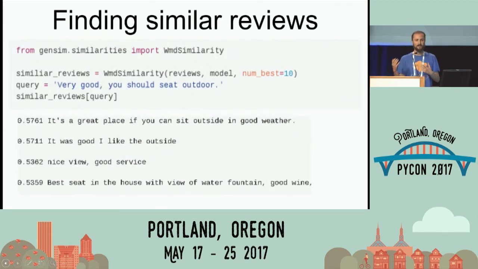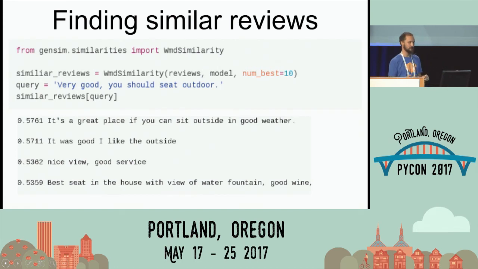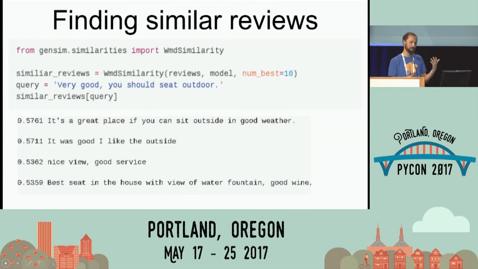Getting to the reviews: I trained it on Yelp reviews of one specific restaurant in Las Vegas. Unfortunately it didn't have ice cream but it had a nice view. I took one review: 'very good, you should sit outdoor.' I need to find the most similar review to hide duplicates and show different things. The first thing that came up says: 'it's a great place if you can sit outside in good weather.' Notice there's only one word in common between the two — only the word 'good,' used differently. Almost no words in common, but the algorithm still understands they are similar. There's some kind of machine learning magic.